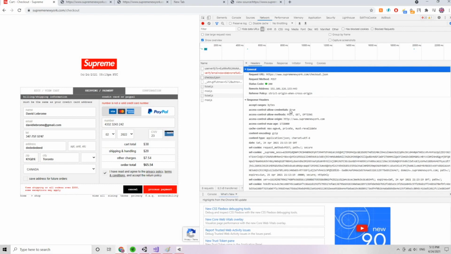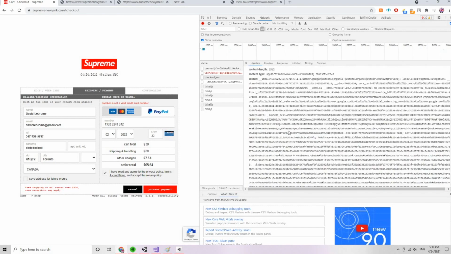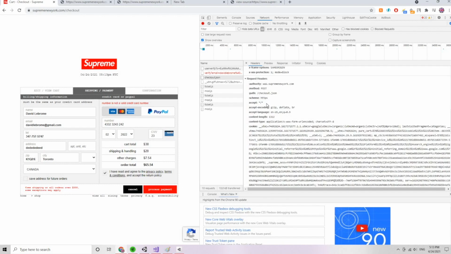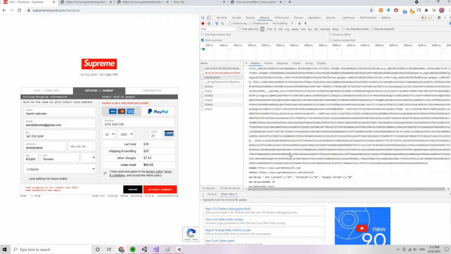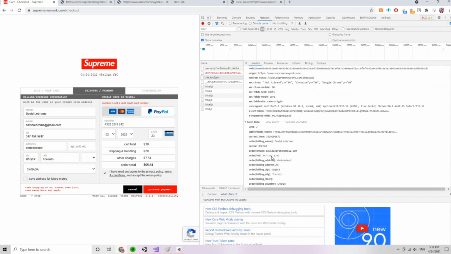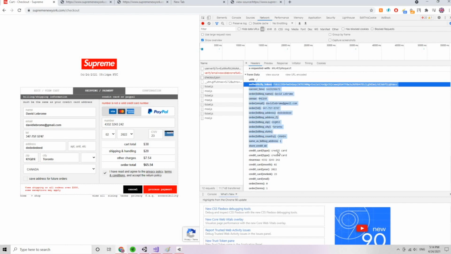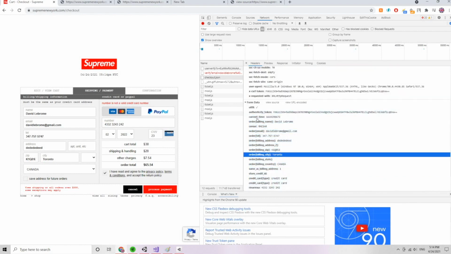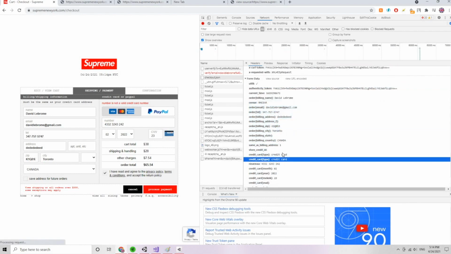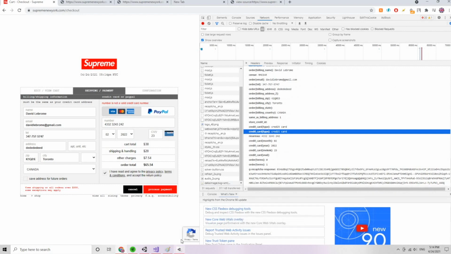So again, we're going to do the exact same thing. When we request the header, we're going to add the cookie from earlier from the add to cart page. From here it's going to be form data. It's basically just cases, and you're going to have to put your own information all here. The order, billing address, all of that is pretty self-explanatory. The only problem with this is that there's a captcha right here, and that's the big problem with this page.